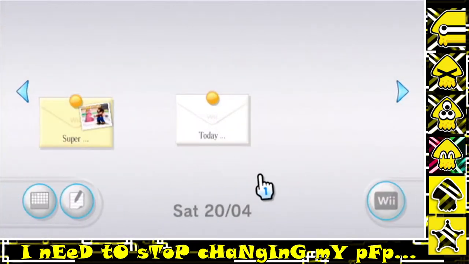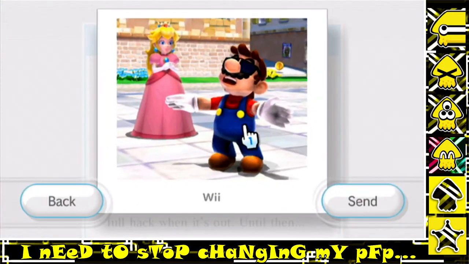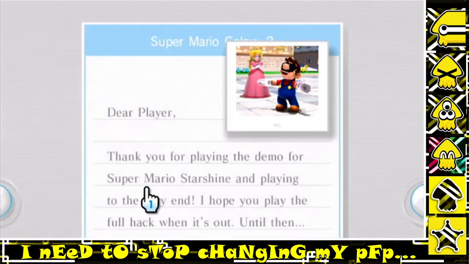That's not the right one, is it? This is the one I wanted, and it is different! Look at that, we've got a little cool photo of Mario with sunglasses on, just chilling. Does he have his sleeves rolled up as well? That is really cool, I love that.